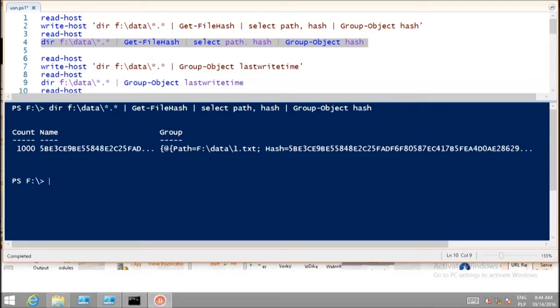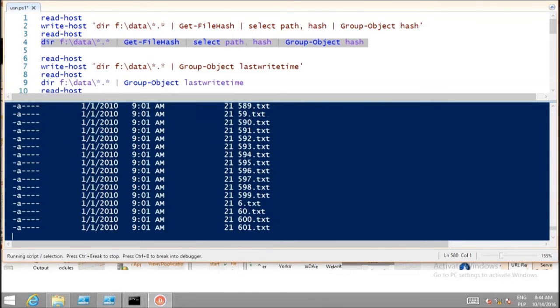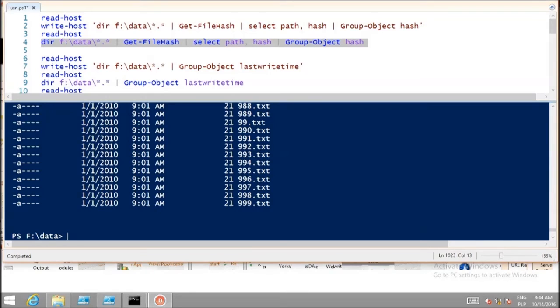So over here, we've got, for example, fdata1.txt, but we've got also much, much more files. If I go to data, for example, and if I do dir, you can see that there are so many different types of files.